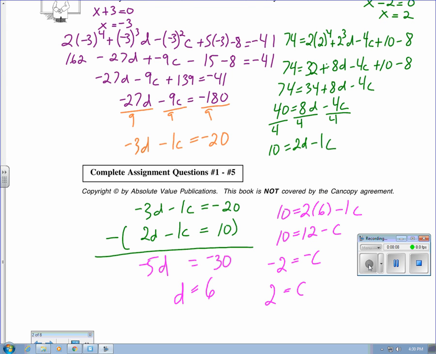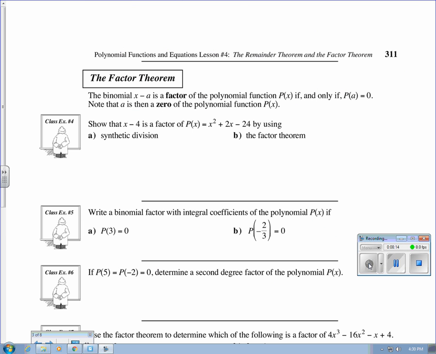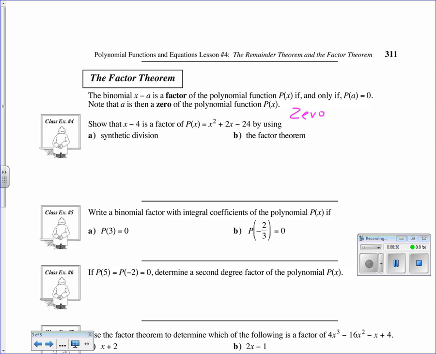Well, if this has been the remainder theorem, the factor theorem is hopefully a little clearer. Let's turn the page. Again, feel free to try out synthetic division or long division, but the factor theorem says that x minus a is a factor of the polynomial if and only if, when I plug in the potential root, 0, or x-intercept, I actually generate a 0. Then I get to use those words interchangeably: 0, root, x-intercept.